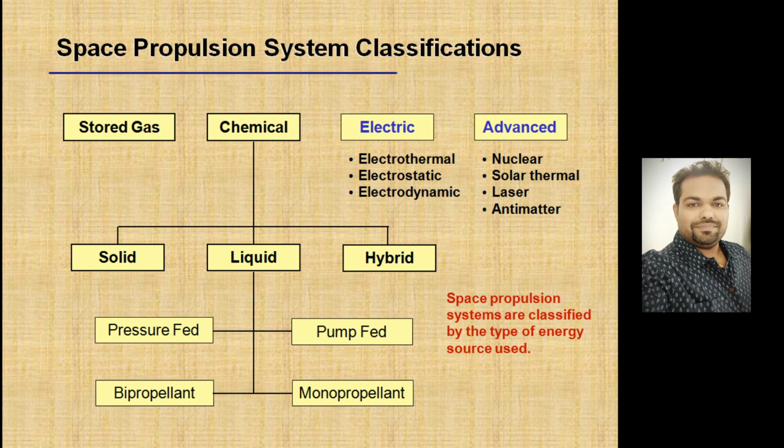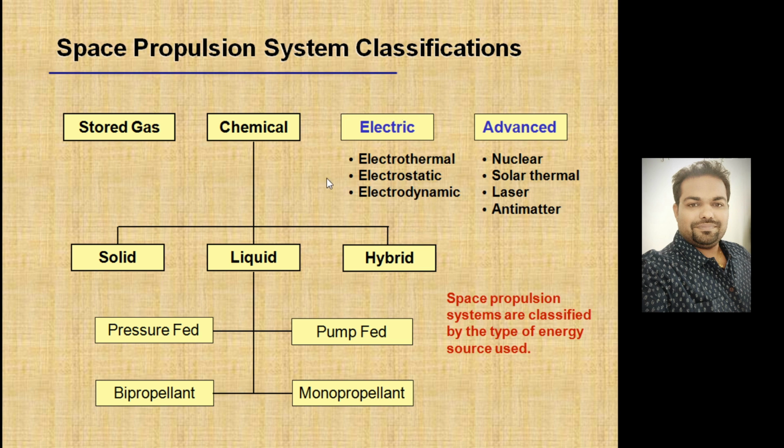That is, a gas is stored at a particular pressure, and then we expand it and get the reaction. Or, with the help of chemical propulsion, you can execute space propulsion. Or there are two more categories: electrical and advanced propulsion. In electric, you can say electrothermal, electrostatic, and electrodynamic propulsion are also possible.